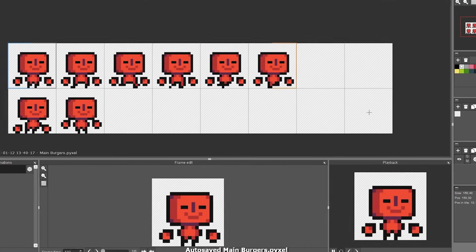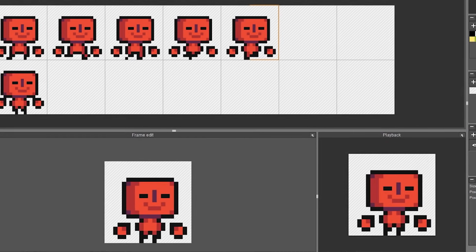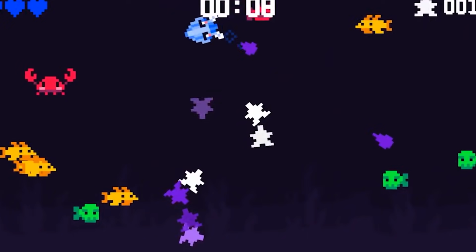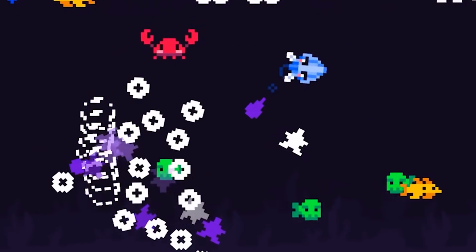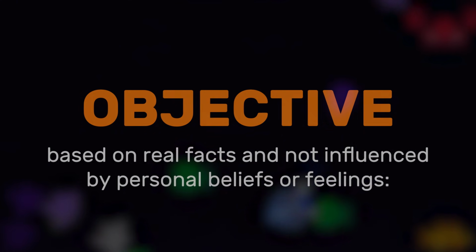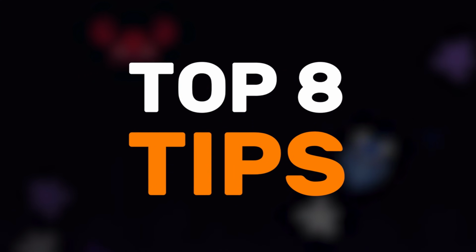Oh, no. I feel like there's people out there that think that art is some magic mumbo jumbo that only a small group of humans possess. But that's not the case. It's a skill that takes time and practice, and that also has a bunch of objective rules to learn, just like programming. So I thought I would give what I consider my top tips on how to improve your pixel art. So tip your fedoras and let's get started.